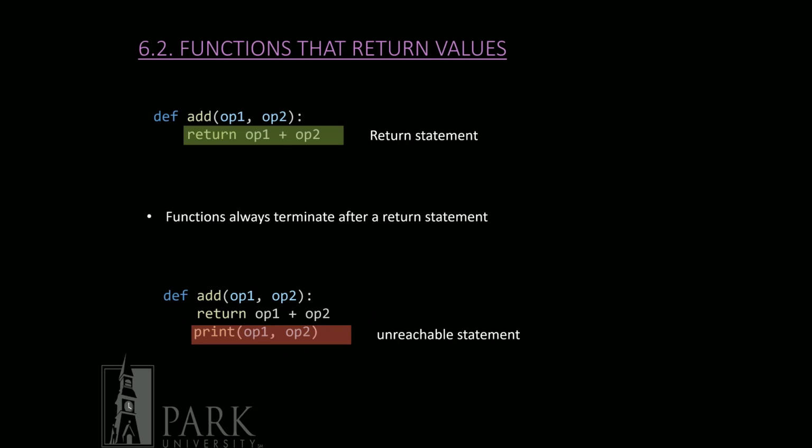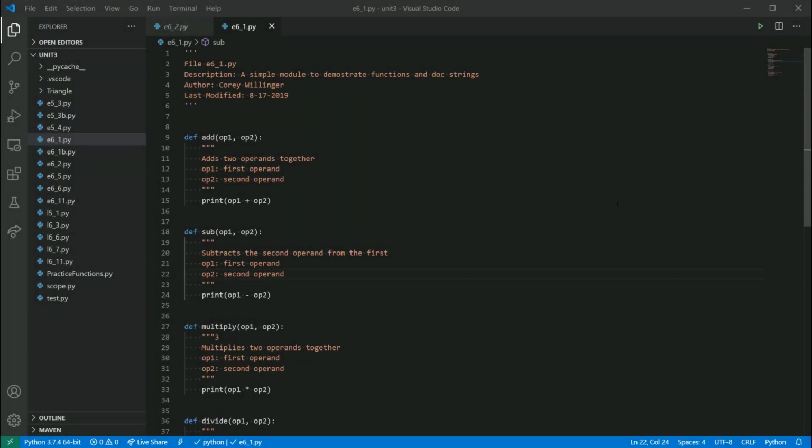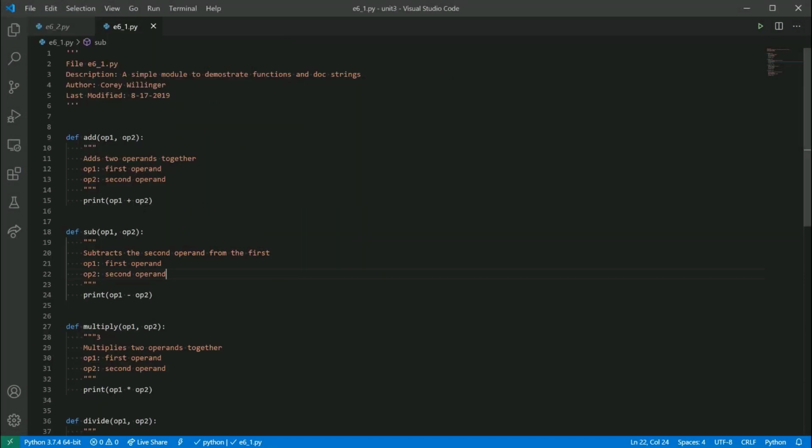If we take a look at the code that we had before, you can see that we have all of our print statements. Let me get rid of the directory. So you can see our print right there, print right here. These are non-fruitful functions. Here is the code modified to be a fruitful function. Here you can see we have a return statement at line 15. Again, here's a return statement. So now this won't print out the result. We would have to do something with it.